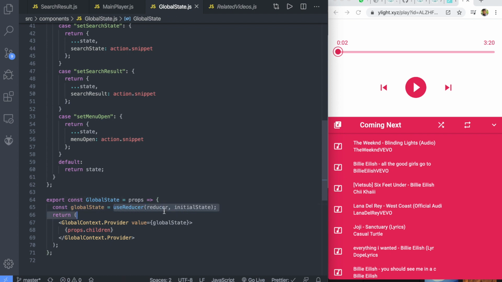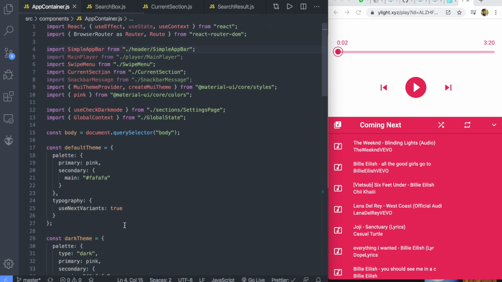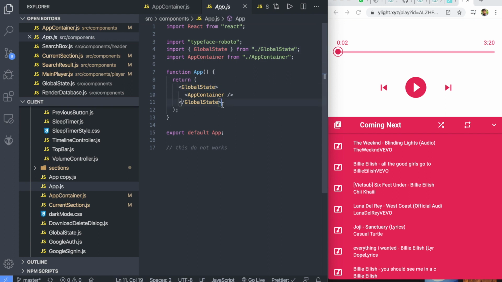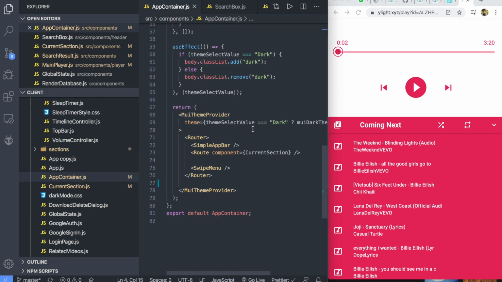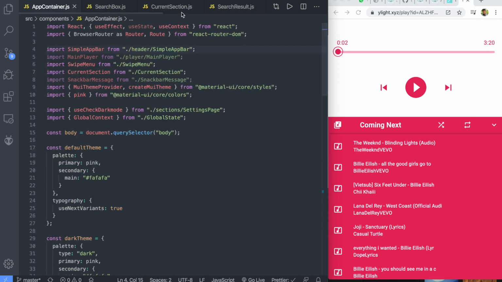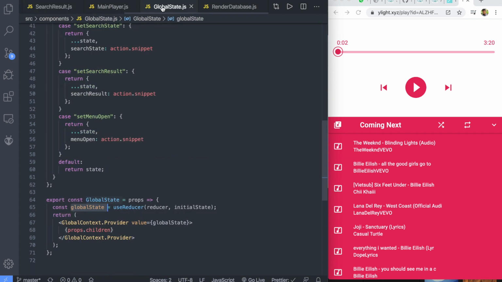And what you have to do at the end is global state and useReducer, and here is the initial state. And in return, we do a global context dot Provider, because it's a provider, and we will just pass all the children here. And in the value, we have this global state, so we can access it. And where were we putting this, in app container, I think. No, in app.js. Yes, we just pass it like this, global state, and all of our components have access to this global state, and we don't need to do prop drilling. Alright, I hope you understood how this context thing is working.